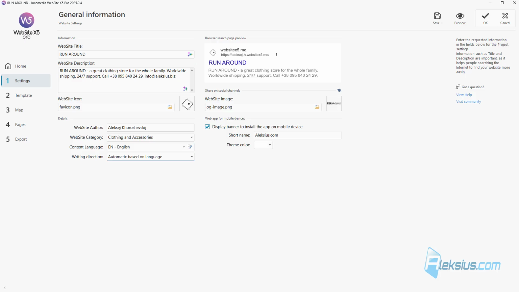Existing multi-language websites can also benefit from this update, and RTL versions can be added without rebuilding the project from the ground up, helping maintain consistency across different language versions.